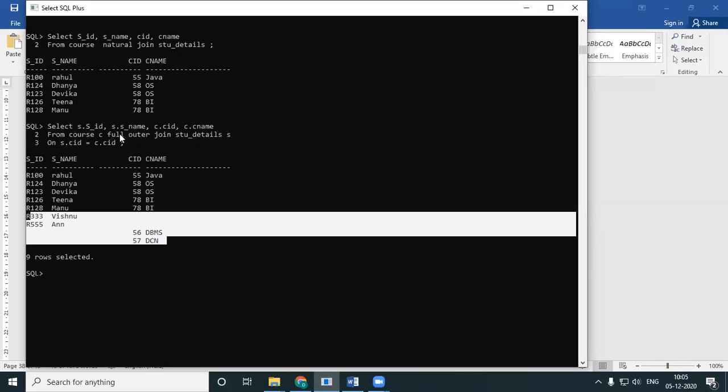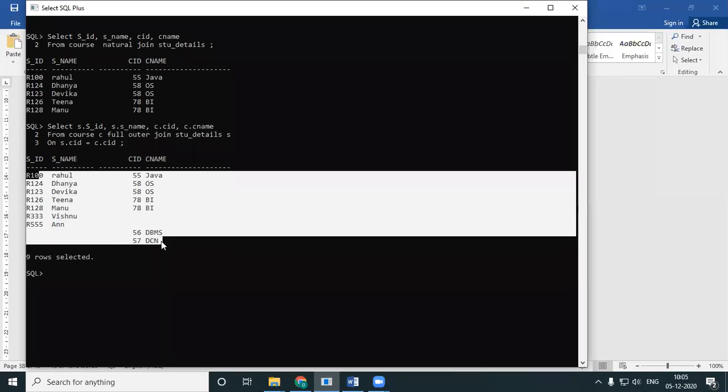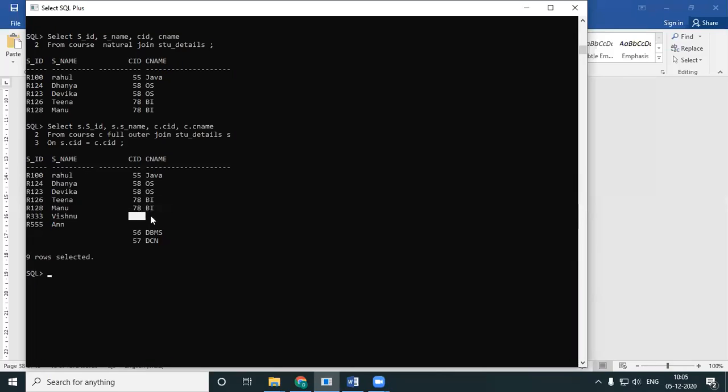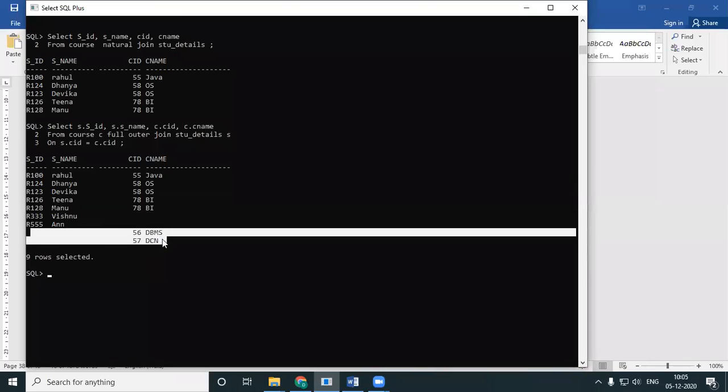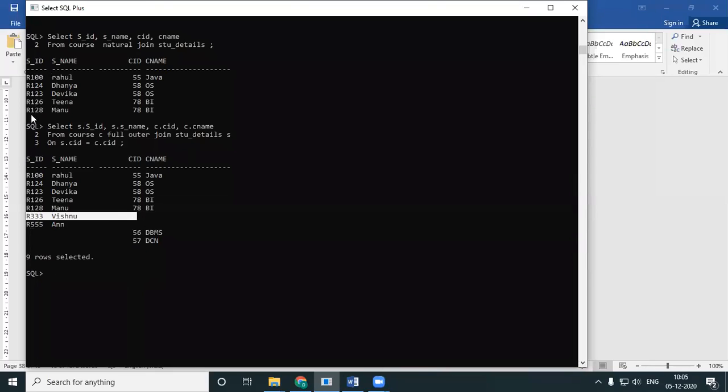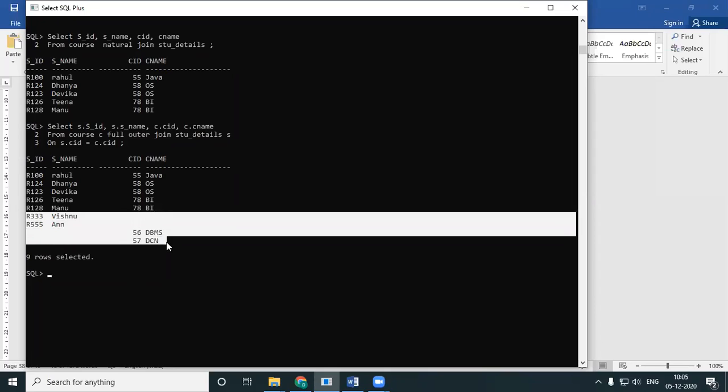But if you go for a full outer join, all the entries will come up. Full outer join is not bothered whether you have matching or not. Look here, Vishnu and Anne do not have matching. DBMS, DCN, they do not have matching, but they still come up. But look here, in natural join, these four entries are simply avoided because they do not have corresponding matchings.